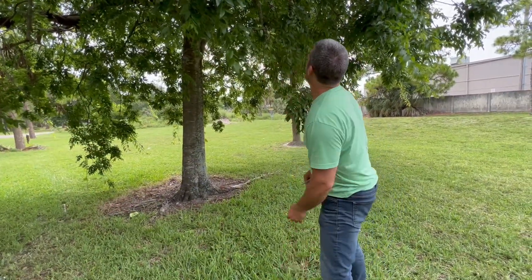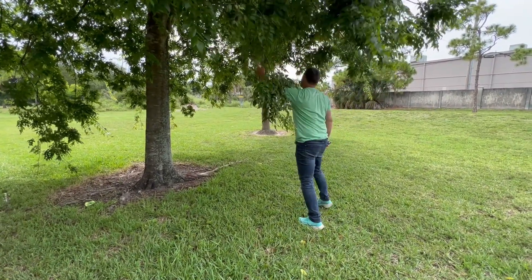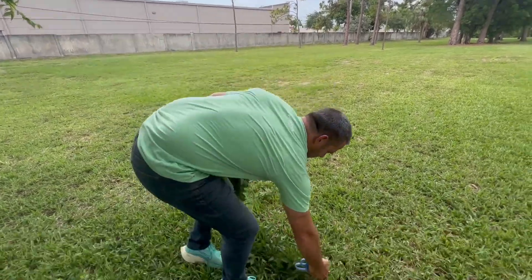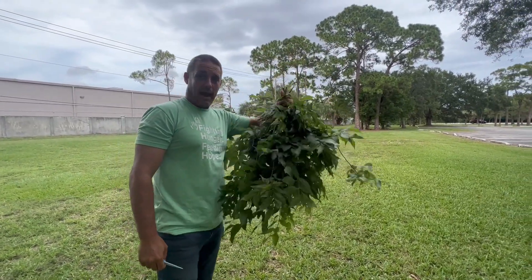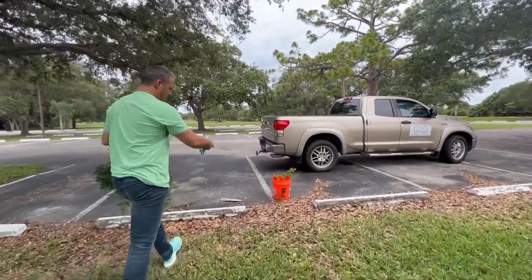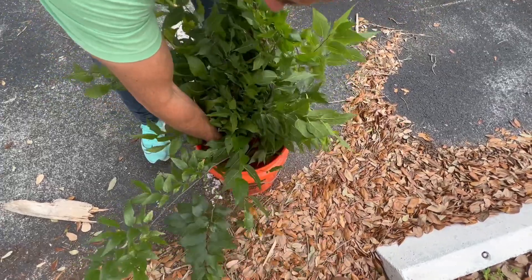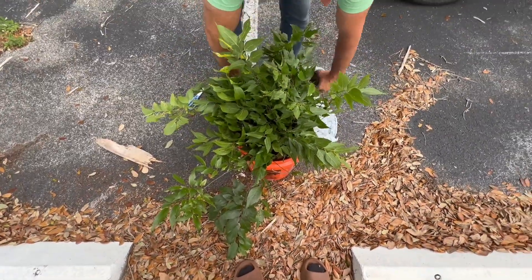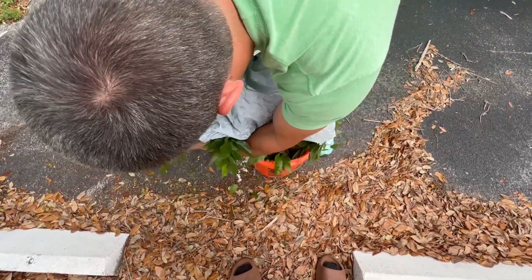At this stage the caterpillars don't need the very newest growth. We're going to need a whole lot more than that so we'll come back up here. One more shake out, make sure there's no spiders — that's enough to feed our caterpillars for probably two days. We'll be back here in two days to get more plant. I've got a bucket with water, and I'm just going to put the stems in the water. This stuff will dry out even though it's in water, so you've got to cover it — that's why I bring a garbage bag, and we're going to cover this.